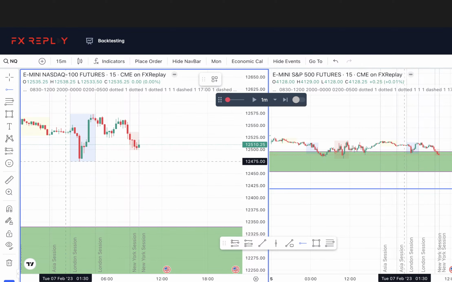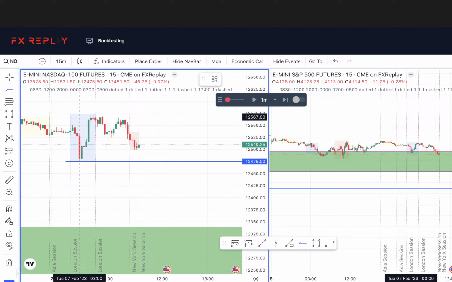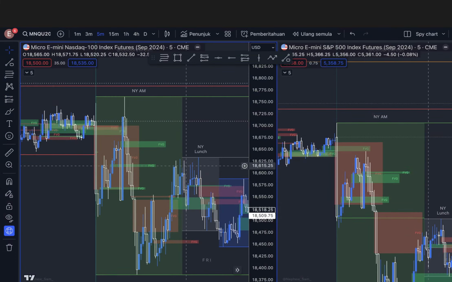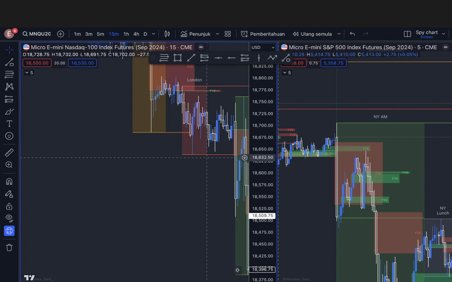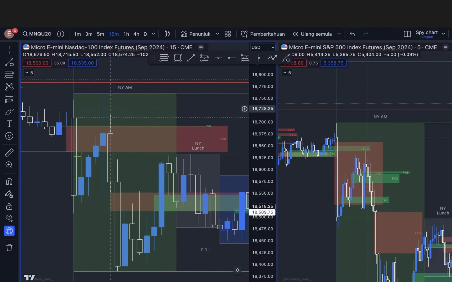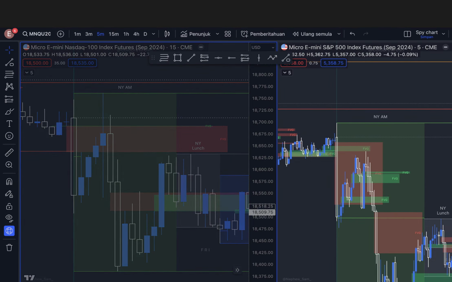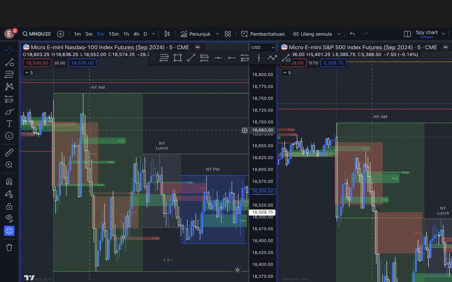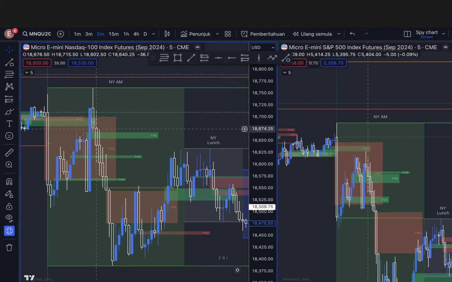Because you'll see as it did today, if you would have stayed on the 15-minute chart and waited for that candle to close, it just went all the way down and then still closed up here. So I guess you could wait for the candle to close and then get in up here, which is not a bad trade. But I would have got on as soon as I saw this reaction right here, then gone to the 5-minute. Then when we see this candle close, get in right there to go down. And I think I got in just down here and took it to like here, which is great.